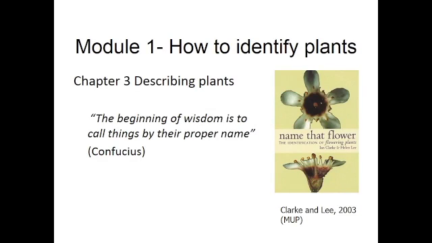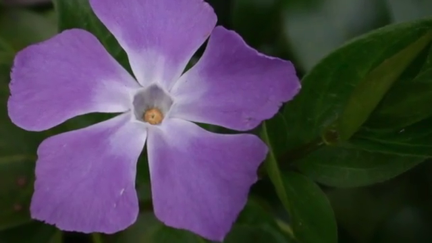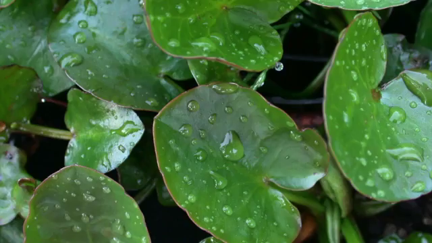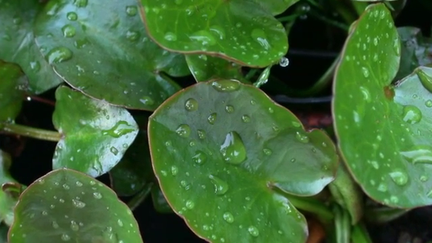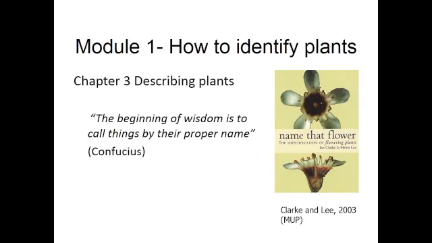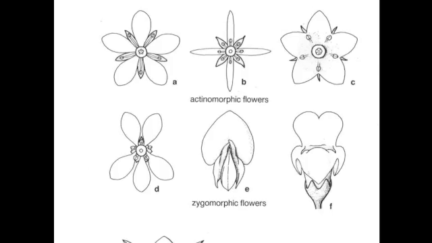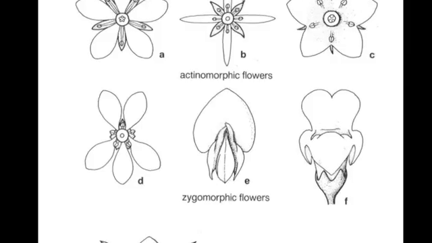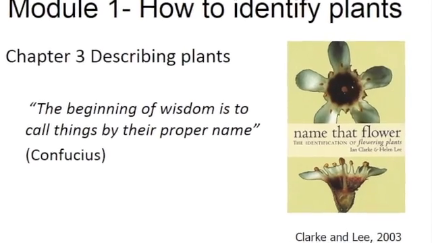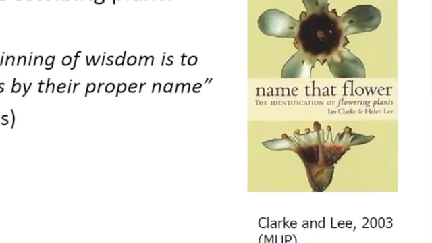Angus gave us a great head start into the important characteristics that enable us to identify plants: the shapes of flowers, the way that they're arranged, the plant habit, the bark, the shapes of the leaves. Let's have a closer look at some of the variations plants have in these characters and give them some names. By observing those characteristics closely and giving them the correct name, we can describe them more accurately. One of the most powerful tools for describing plants is illustration, and many of the wonderful illustrations in this presentation come from the book Name That Flower by Ian Clarke and Helen Lee.